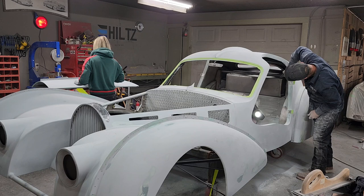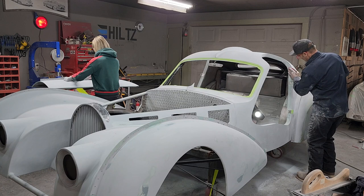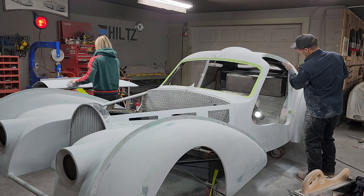Sometimes fillers are hard to sand in certain places, and you just gotta keep going, man. Just keep digging. Keep digging. Keep going.